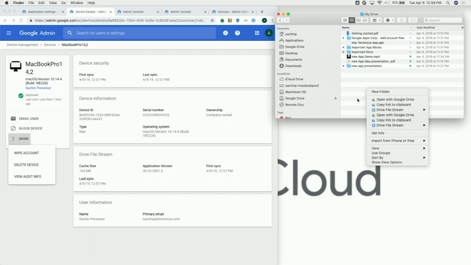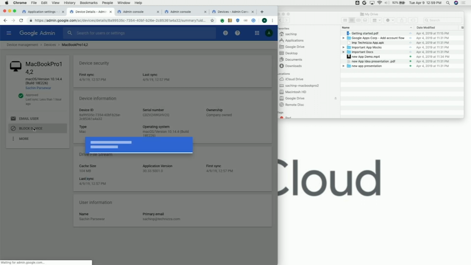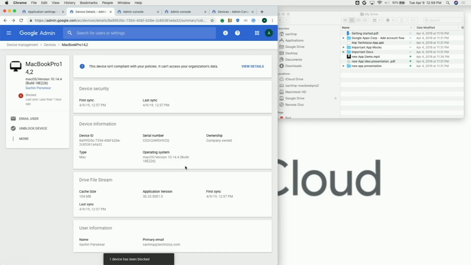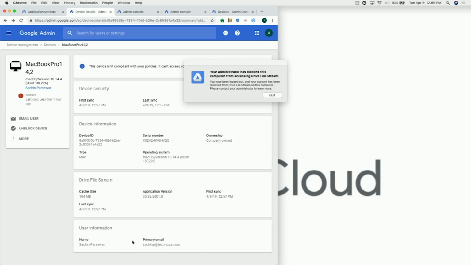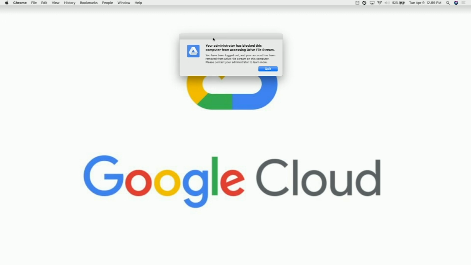So as you can see, let me block the device. You can see it on right side what happens. So let me block it. And once the device is blocked, boom, all the data from the device is gone. Administrator has blocked this device from this computer so that I can no longer access it, and the device data is gone. As Brad mentioned, we are launching this today.